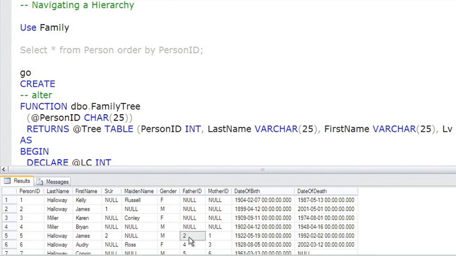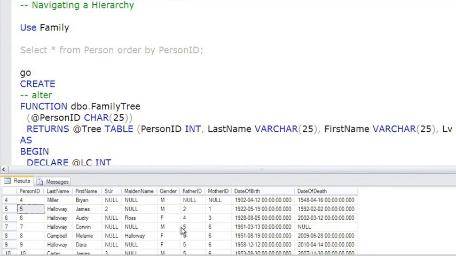An application programmer might want to navigate this node by node, and I'll walk through a quick example. Here's person 1, Kelly. Let's find everybody who is under Kelly. Here's James. James is 5. Let's find everybody under that person, and sort of walk through this entire tree of navigating every node. Navigate down, navigate up, and just walk through node by node.